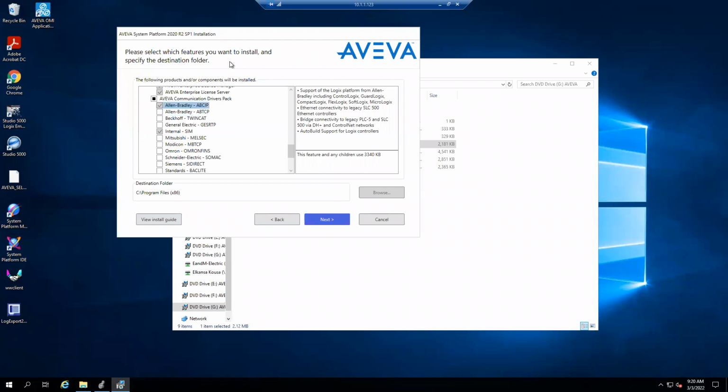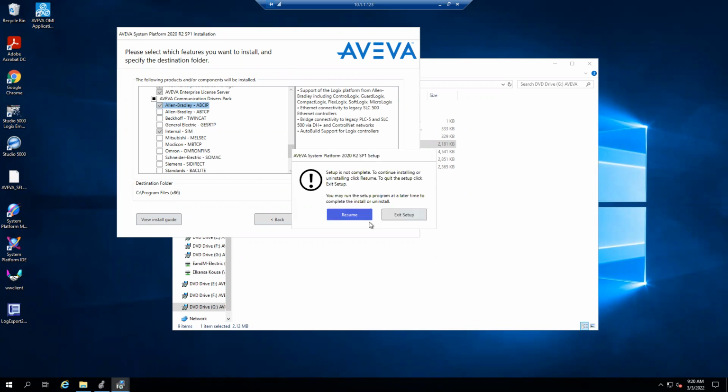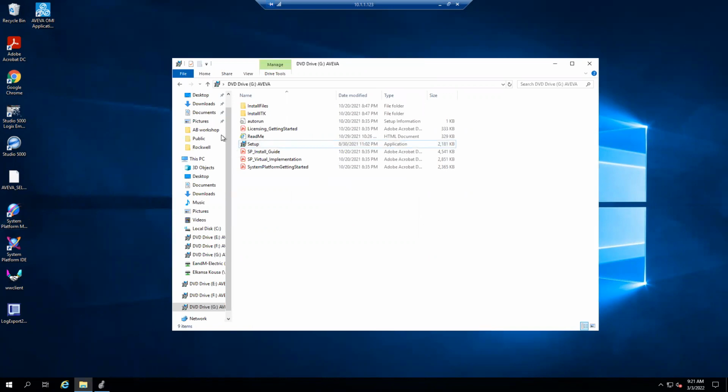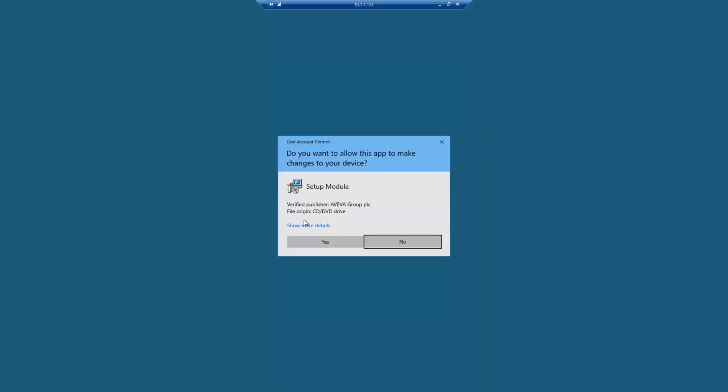Pierre, do you mind if I ask a quick question? Yeah, go ahead, Chris. If we have System Platform already installed, how would we go about adding this pack if we don't have it? Yeah, so that's the thing, right? So I can show you again how it works, but we already have System Platform installed on this VM as well. Oh, I see. You just go to setup again and just install that specific pack. I got you. Exactly. Okay.